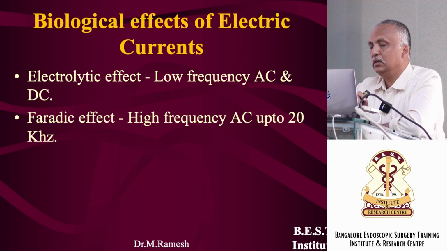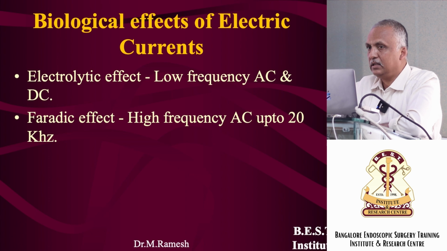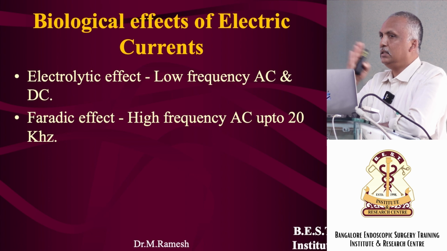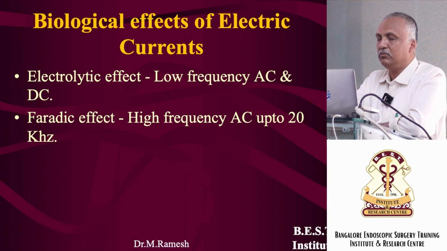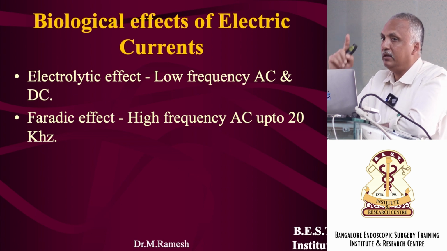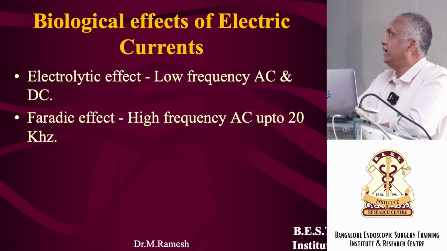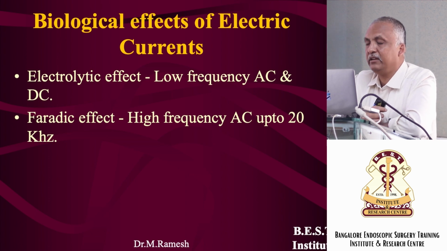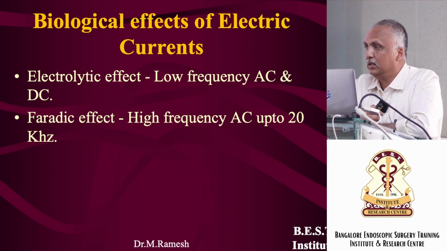So what is the electricity that is coming in our electrical wire, being supplied to us by the electricity board? It is 50 to 60 hertz alternating current. So this 50 to 60 hertz means 50 to 60 times the current moves to and fro inside the wire. That is what is being supplied to us, but that has to be increased to 20,000 times. From 50 you are making it 20,000 times, and when you do that you have something called the Faradic effect, and we have equipment called a Faradic stimulator. Have you heard of it?